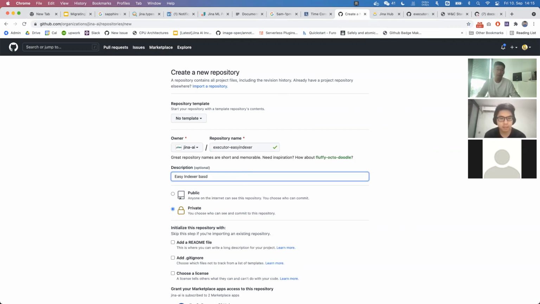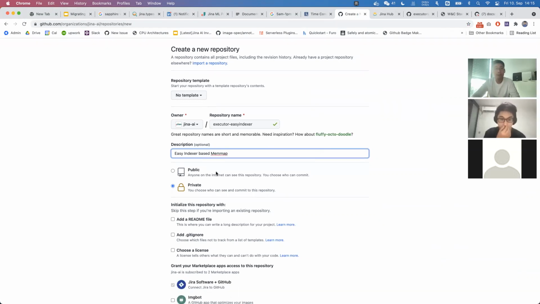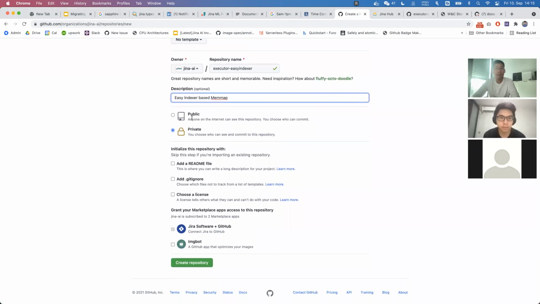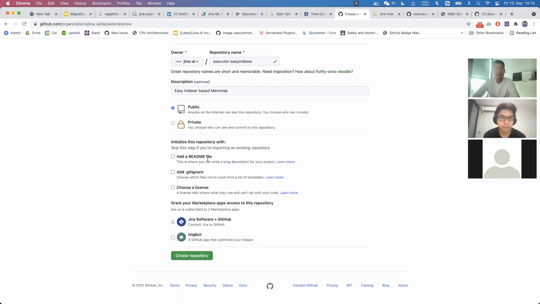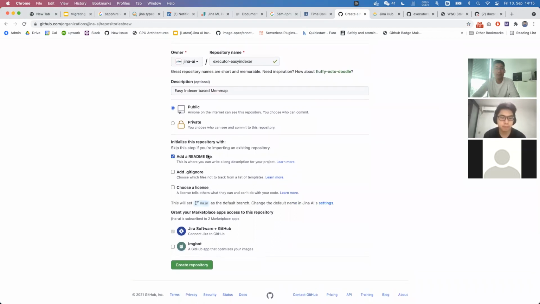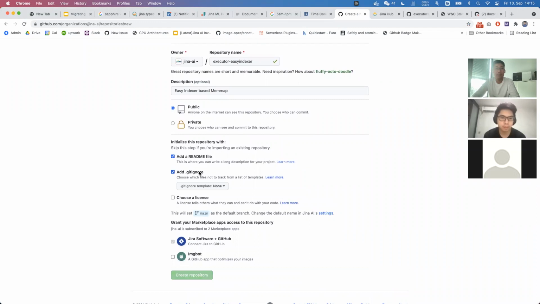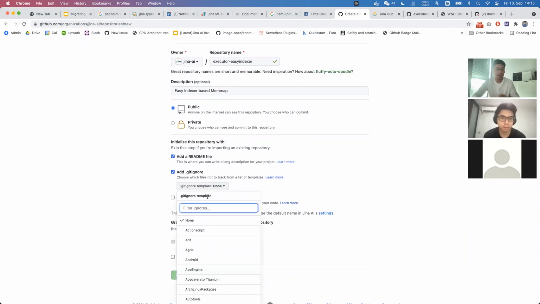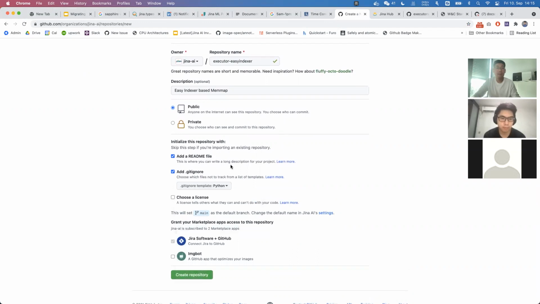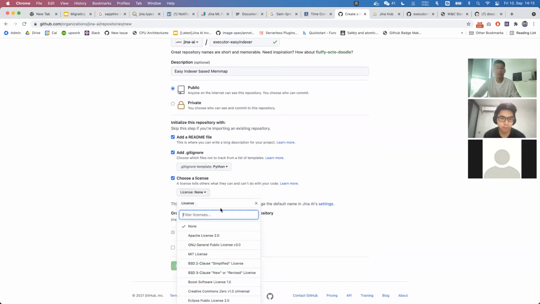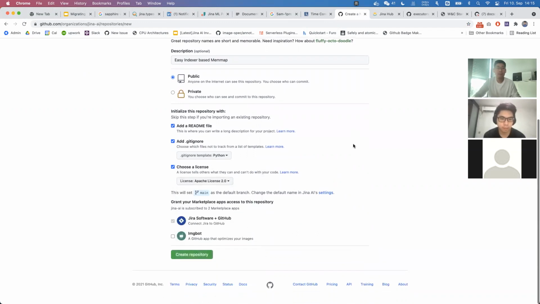Easy indexer based on document, based on my map. And then we can make it public, add a readme, ignore, yes, and then Python, and then choose a license, Apache 2.0, right?